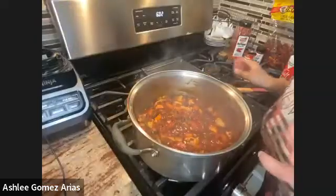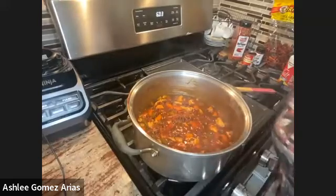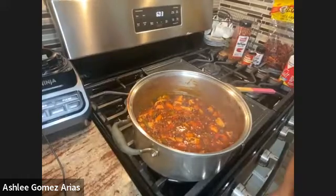I feel like it's not complete without lime. And everyone in my family likes lime in their chili, so I just go ahead and add it. But yeah, that's a good thing. What Rochelle said, self-serve lime is important.